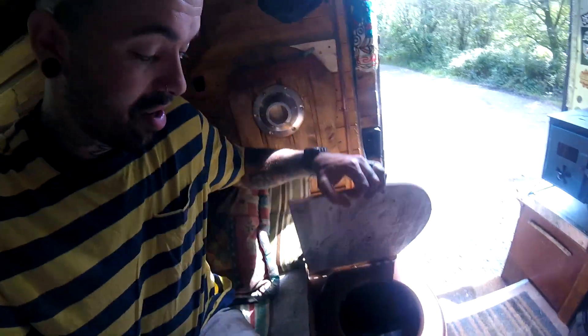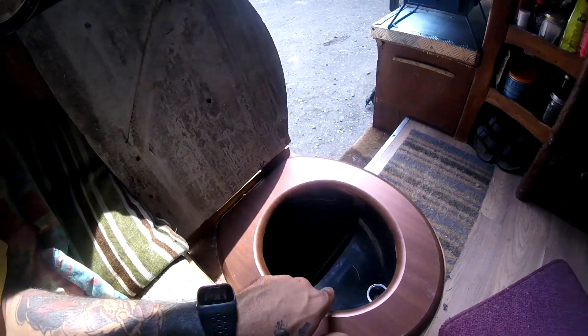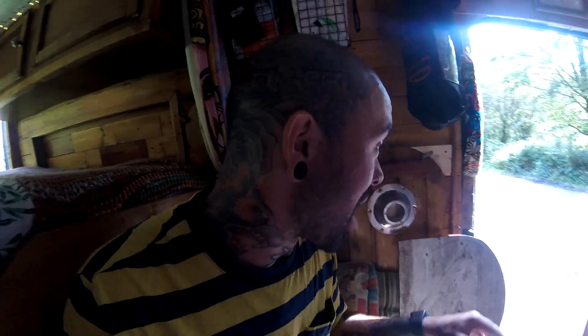Underneath this lid here we have a toilet seat and a separator, where the wee goes out underneath the van. When I'm on campsites I'll have a container which it feeds into. If I'm somewhere properly wild it's okay for it to drain off into the grass. The back section is just a bucket lined with a compostable bin bag — and as soon as the business is done, that gets tied up and chucked in a bin as soon as possible. That means you're not carrying around murky horrible chemical stuff when you're driving around.